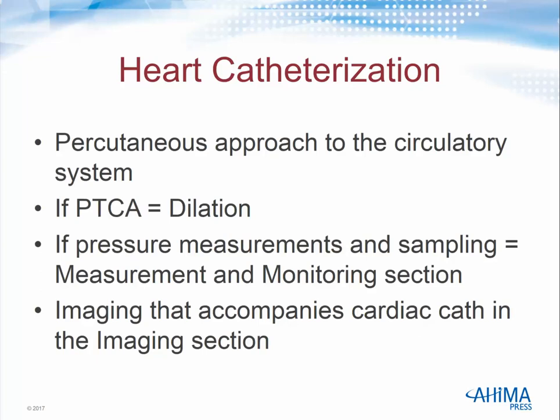Then we have heart catheterization. A cardiac cath or a heart catheterization is a percutaneous procedure. They typically go in through the femoral vein. They make a small puncture and they put in a guide wire up the patient's leg to their heart. So they're not cutting into the patient's chest. It's a percutaneous procedure.